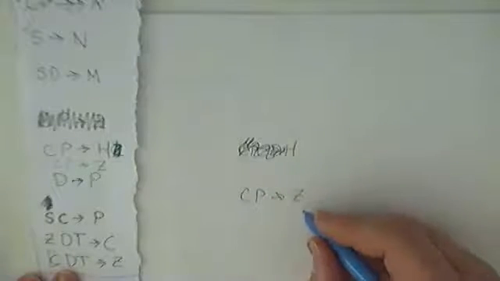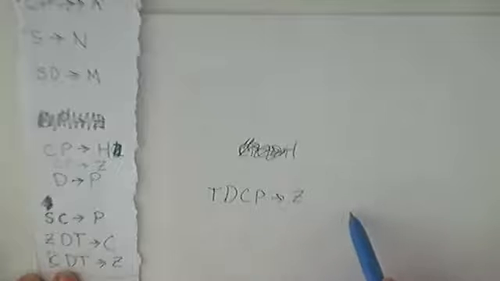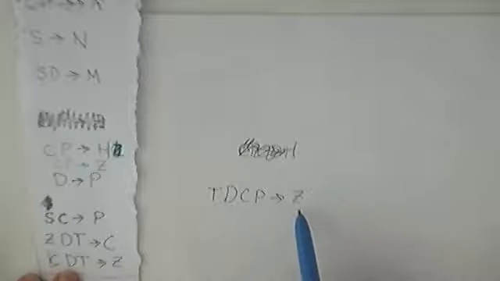If CP goes to Z, then so does D. Those all go to Z because I'm just enriching the left-hand side. I'm augmenting the left-hand side. I could augment the right-hand side as well, but then I could just drop them away. So T, D, C. Okay, then we got period. Goes to Z. Okay, and CP goes to, let's see, I already did.